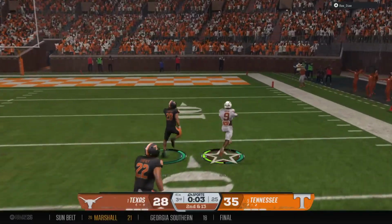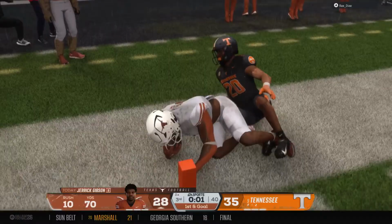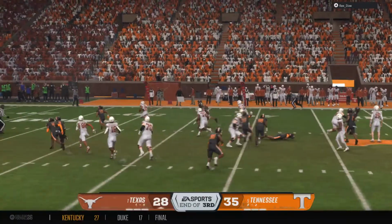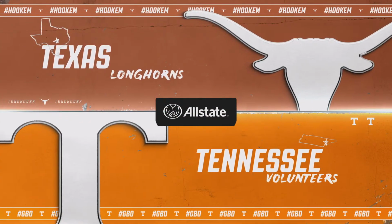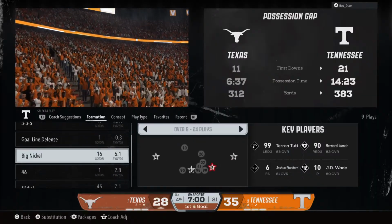Gets some space around the 30. And they bring him down, but that's enough for a first down as the clock runs down here in the third quarter. And notice how the balance of this passing game's been on display here. A whole bunch of guys getting involved, catching passes. That's tough to stop. We're set now for the fourth quarter. Who is going to make the crucial plays to take home this W?